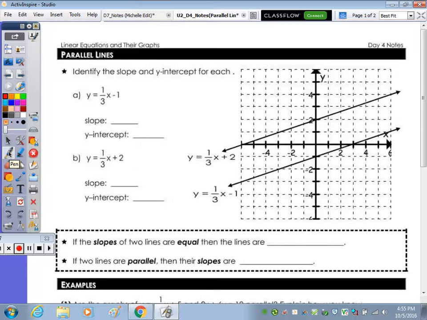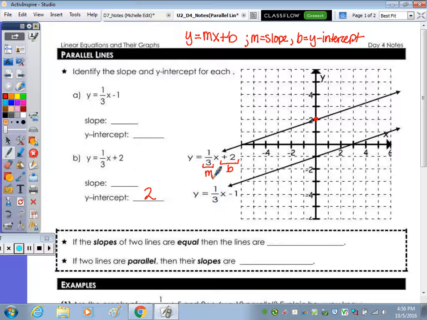Well, we can take a look at the equation. So this is the y-intercept. Remember, the equation is y equals mx plus b, where the m is the slope and the b is the y-intercept. You can also take a look at the graph. The point where the line intersects the y-axis is the y-intercept. So that's b, so the y-intercept is 2. The slope is represented by the m, and the slope says 1/3.